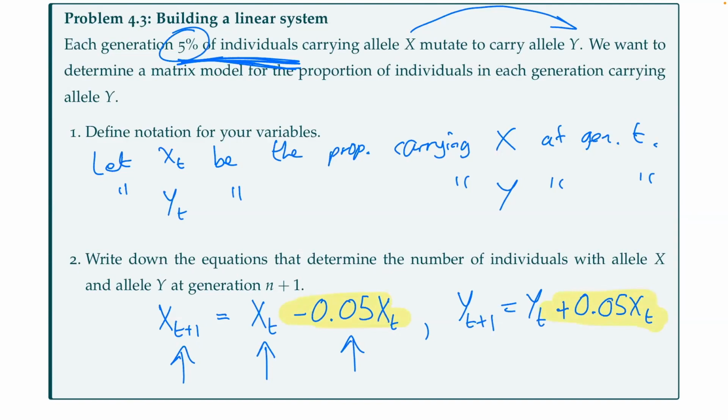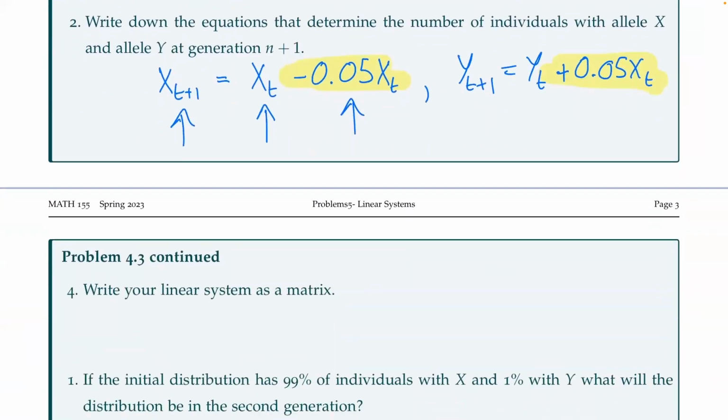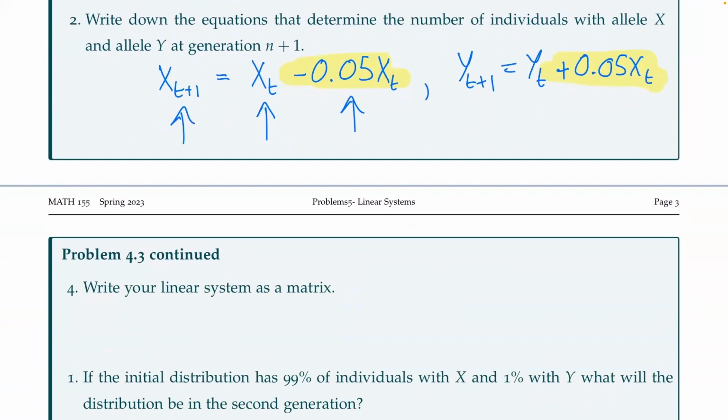So this is just a linear system like we had before, so we can write this as a matrix, just as we did above. So how do we do that? Well, this time, rather than having a matrix equation in the form AX equals B, where X is our unknowns, we're now going to have something in the form X equals A times B. Okay, so it's a slightly different way of writing things down.